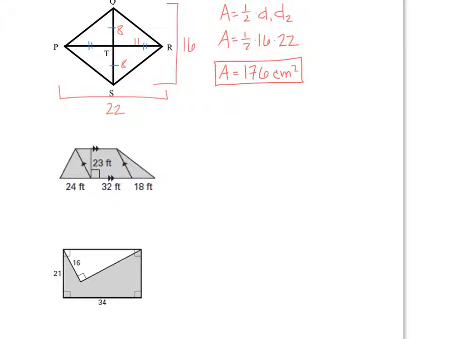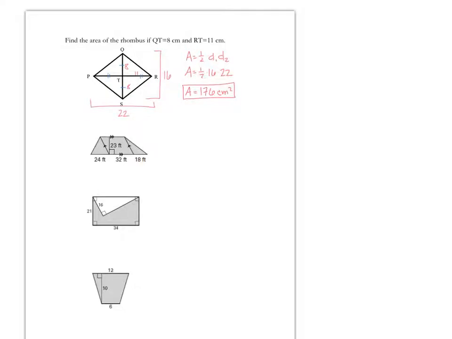So I want you to do the next 3. The bottom one is the easiest one. The top 2 are going to be a little bit trickier, but I want to see if you can figure those out. Finding the areas, and then we will talk about how I set them up and solved.